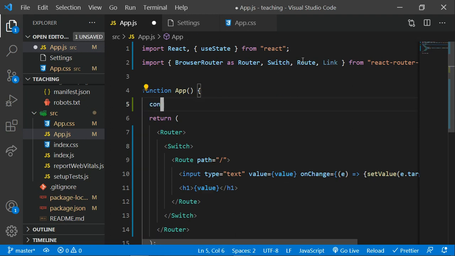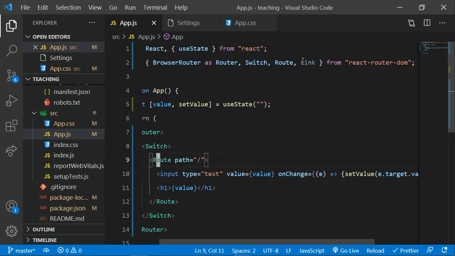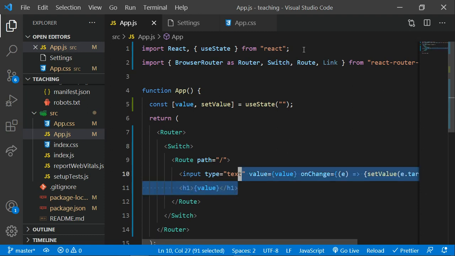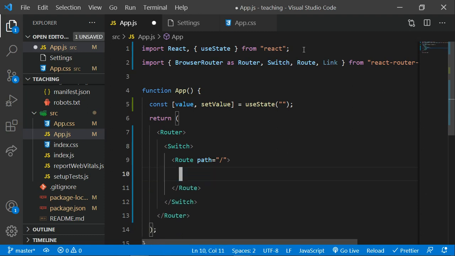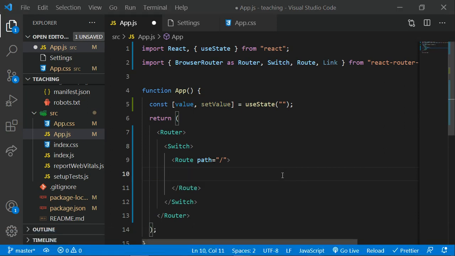And what do you mean by useState? First you have to import it, which I have done here, and say useState, what will be the initial value, what will be the starting value of the variable. So you say const value equals this. In similar lines you say useState this. If it's a list, you say an empty list. If it's a string, you say an empty string. I hope you get it. So this is how useState works.